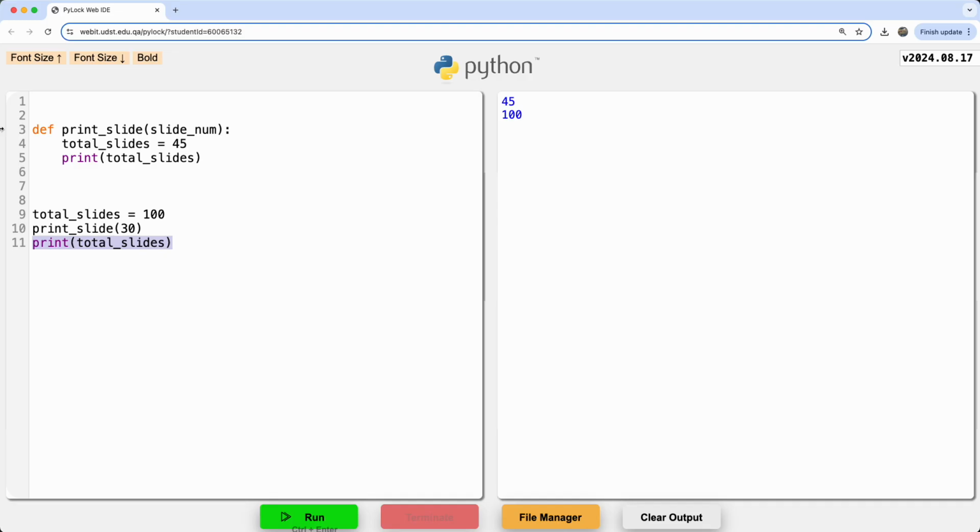Why? Here's how this works. When you want to change a variable inside a function, this is the way Python was designed, it's considered a local variable unless you said explicitly it's a global. So without the word global, that's considered a local variable when you try to change it. If you try to read from it, it lets you do it. But if you try to change it, you need to have the word global if you really want to change it. Otherwise, it becomes a local variable, and at the end of the function, the local variable called total slides disappears.